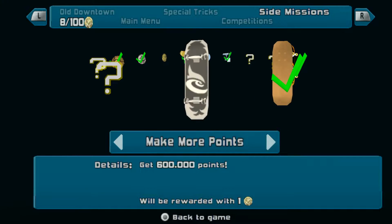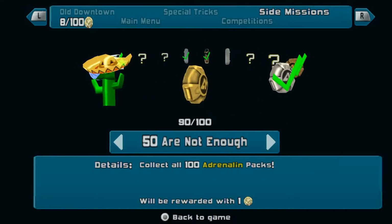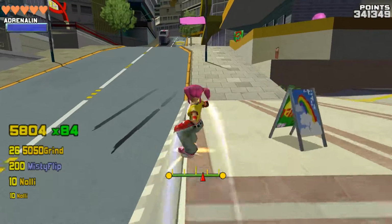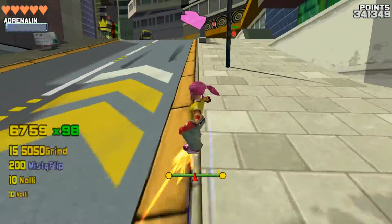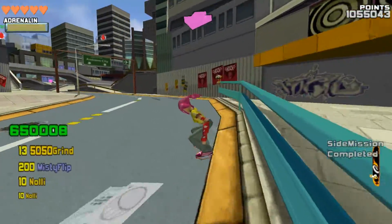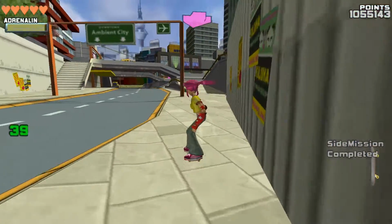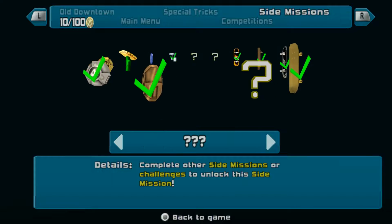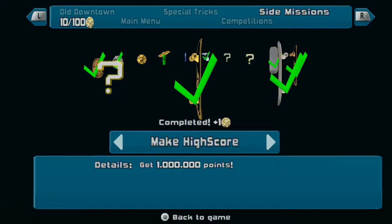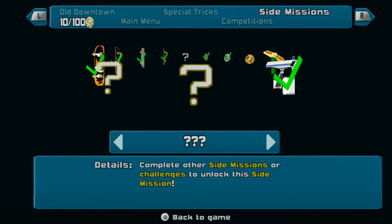Genuinely, you're going to be exploiting the fuck out of specials and grinding, because every time you do a special trick and then grind, it doesn't bail you, it just animation cancels. So if you keep doing this the entire time, you'll be able to basically get into the millions in no time flat. Thank god I'm not playing the Wii version, because the motion controls for that would be an absolute nightmare.